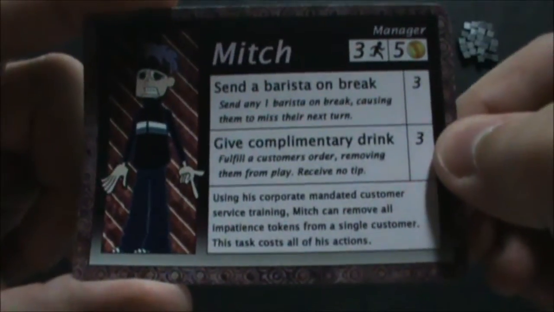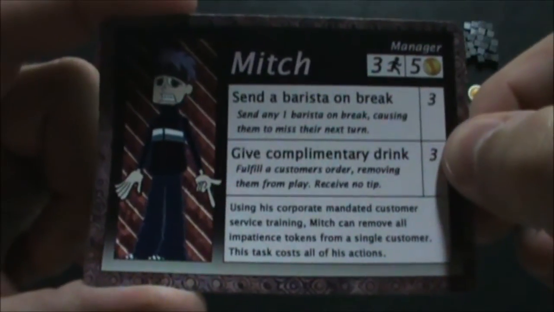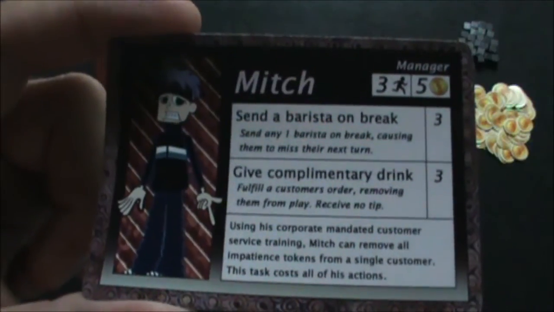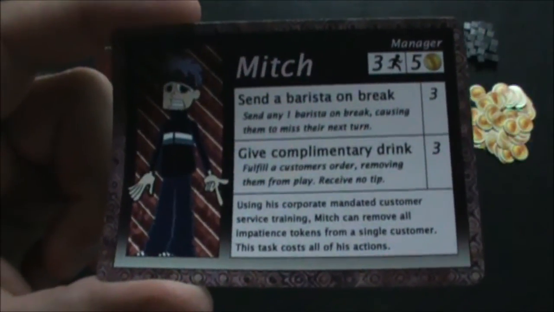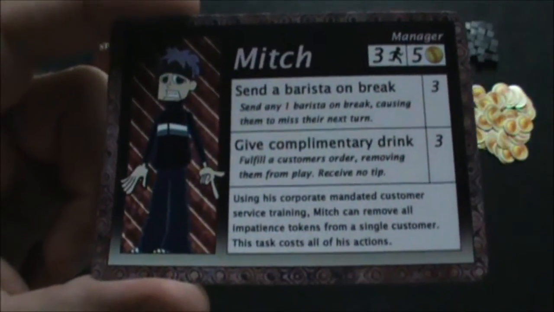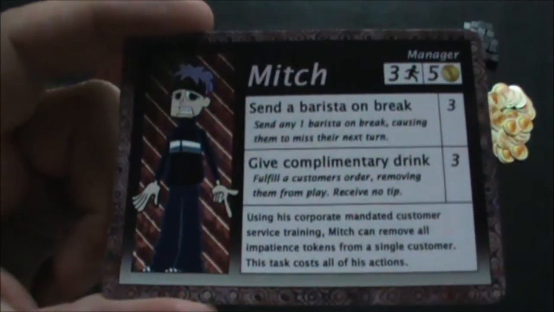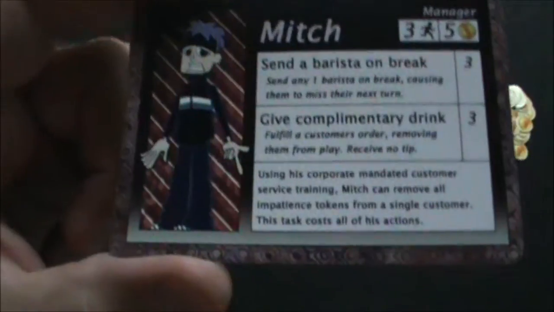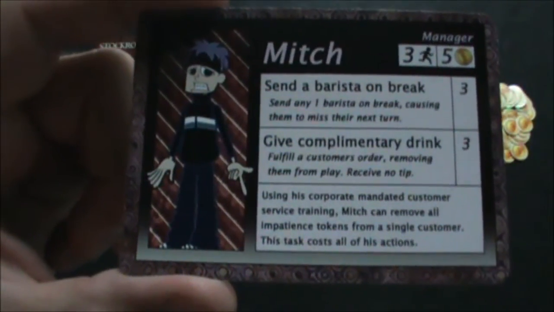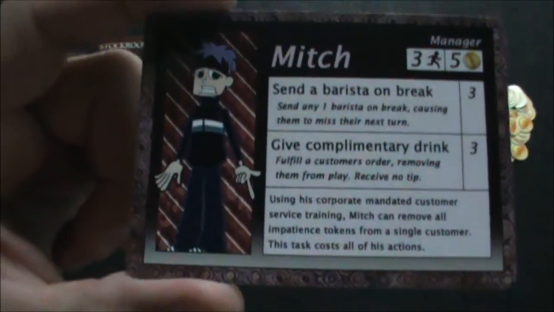You can give a complimentary drink, fulfill a customer's order, removing them from play, receive no tip, so there is a 3 right there. That could be handy if, say, your opponent has a really good customer that you can't fulfill an order for, and you don't want them fulfilling it, so you can give them a drink, send them on their way. You can give a particularly ornery customer a complimentary drink, send them on their way. And all baristas come with their own special ability at the bottom. Mitch can remove all impatient tokens from a single customer. This task costs all of his actions.